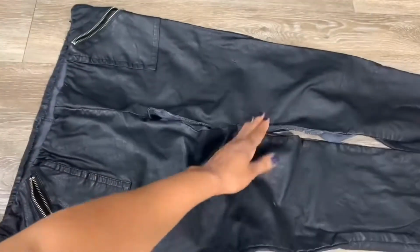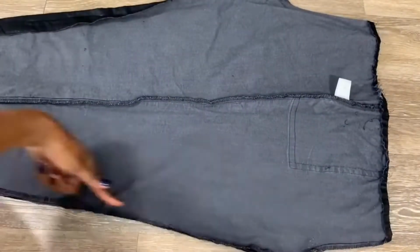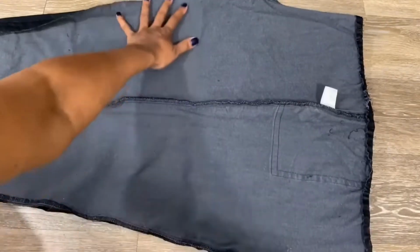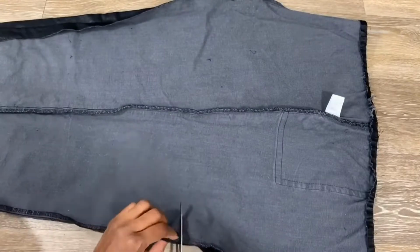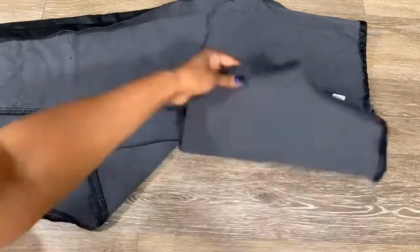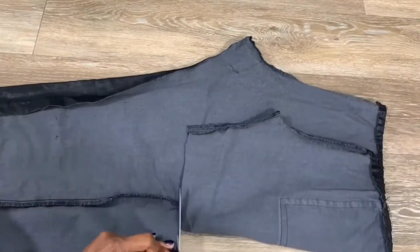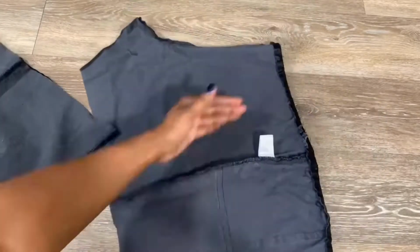So I was just playing around with it and came up with this. I cut open the inseam of the pants, and then I'm just putting them face to face. And then I want to straighten it out and get rid of that crotch part, because you don't need that in your bag. You're going to measure down how big you want your purse to be, like how deep you want it in. This is without the handles, because of the way that I'm doing it.